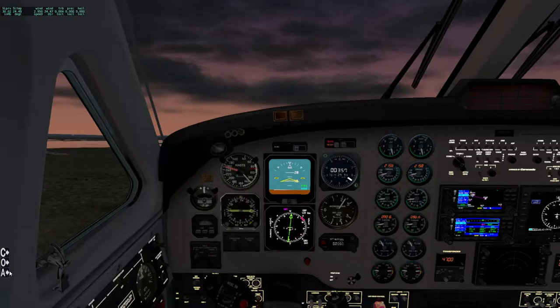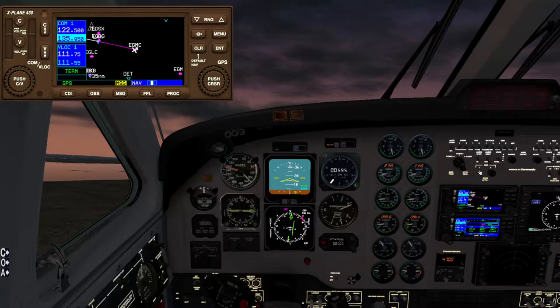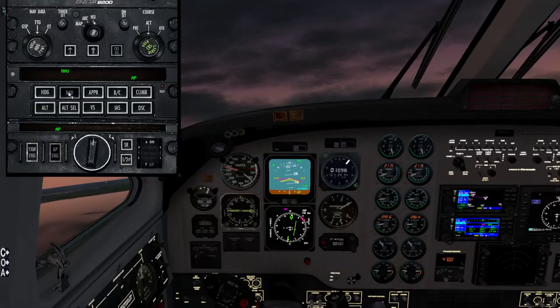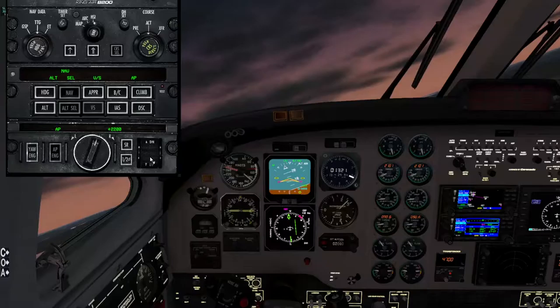And we want to steer it on the GPS. And so we'll engage the autopilot, tell it to fly navigation, which is basically GPS, and enter a climb, and make that climb about 3,000 feet a minute. There we go.